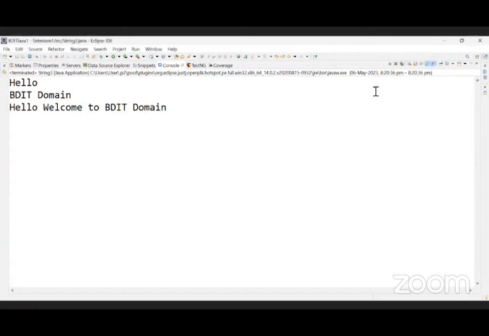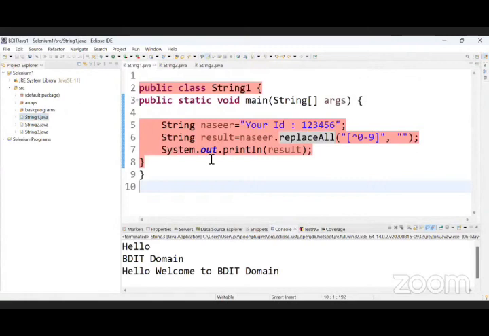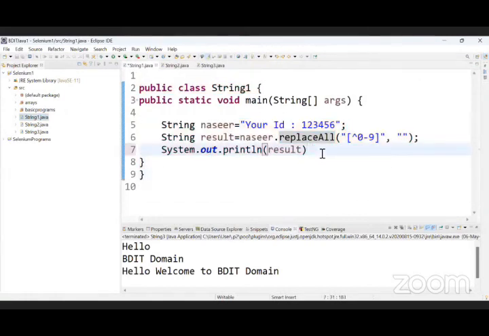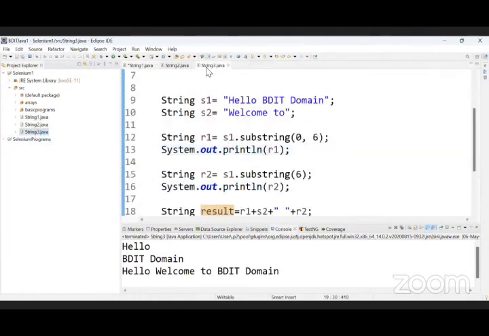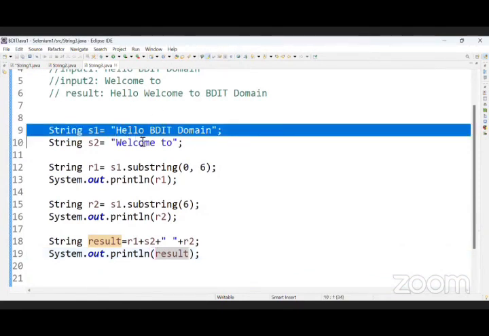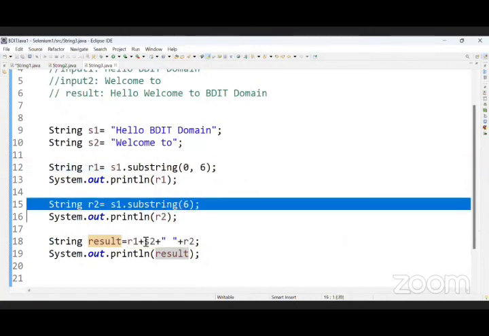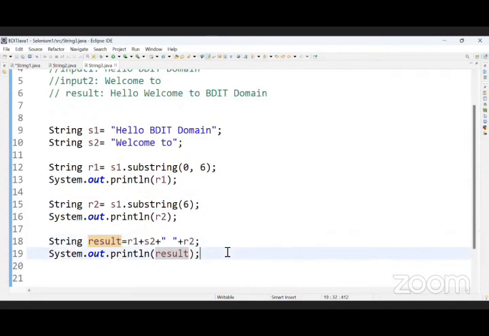Substring is a predefined method which separates the string. Substring means it will just pull out only a part of the string. Check the program, I have written it in a very simple way. I've taken S1, given the index, and I'm getting that many characters. From S1, I'm getting the other part of the string. Then I'm joining all the strings together. In a very simple way, I explained.